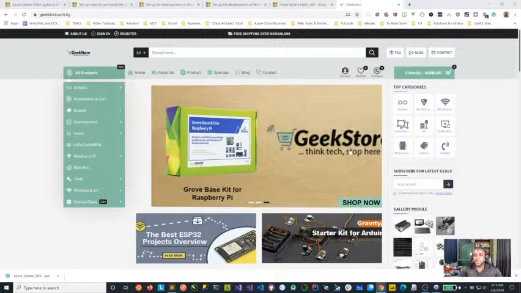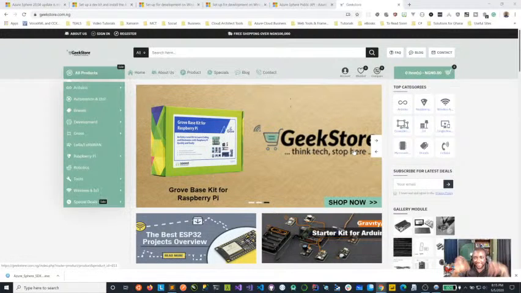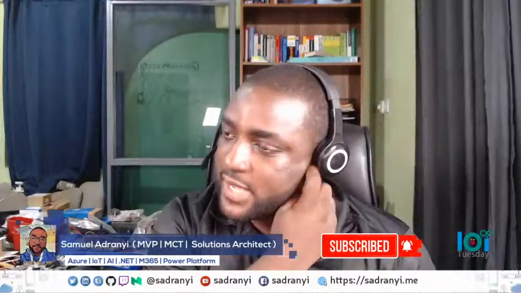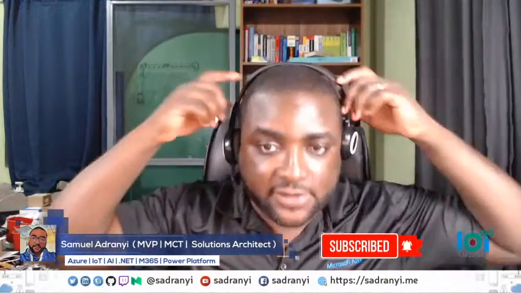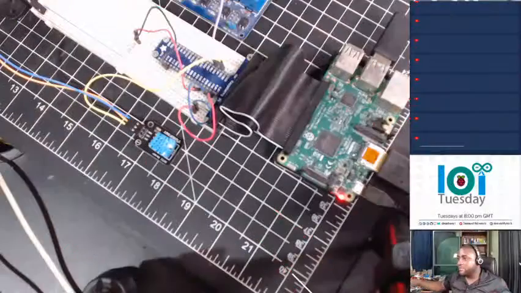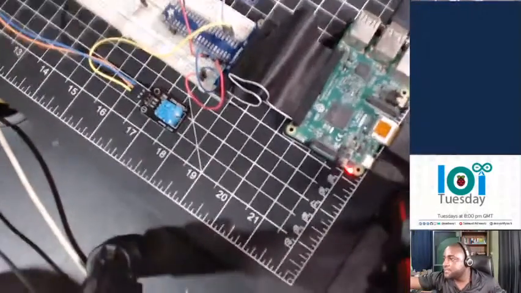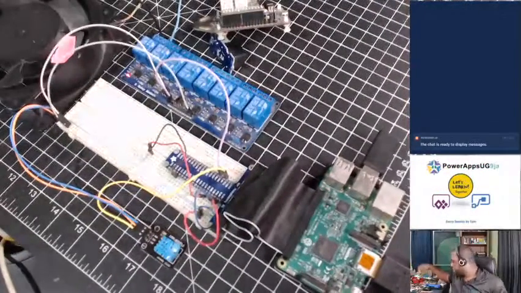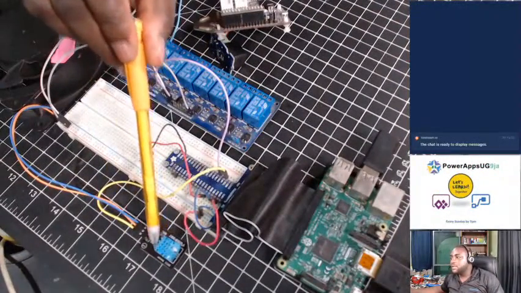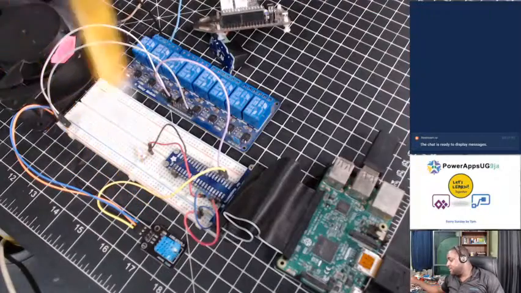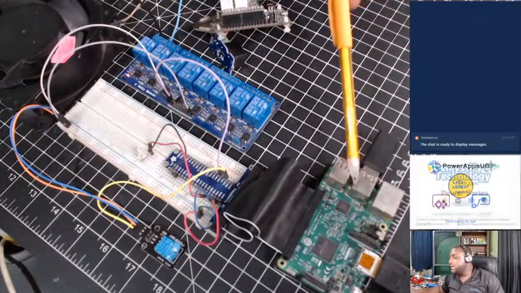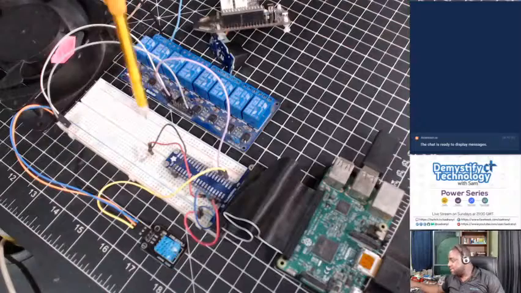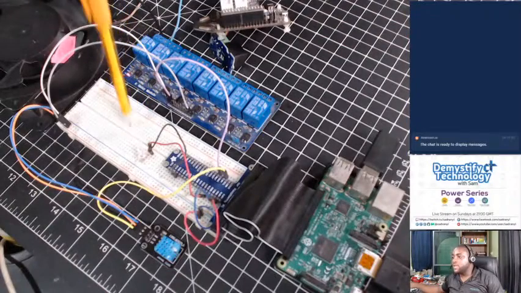Okay, now that we have this out of the way, let's go to what we are here for today. Last week we started talking about how to send data, because all this while, if I go back to our bench, all we've had is this setup, using this DHT11 temperature and humidity sensor connected to this Raspberry Pi, running Node, sending data to Azure IoT Hub.